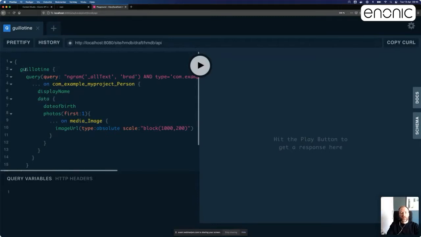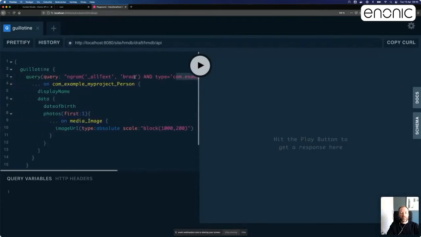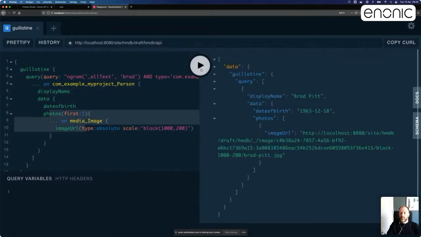You can see here we're going into Guillotine, and then we're running a query. In this case, we're searching for Brad, and the type has to be a person. Then we dive into the person data and print the display name, the date of birth, and the link to his photo. If you press play, we can see the result.